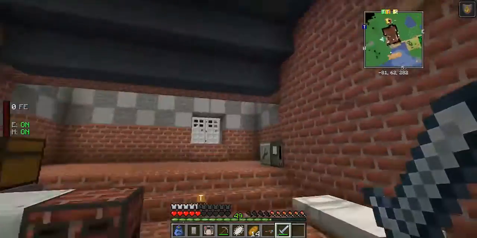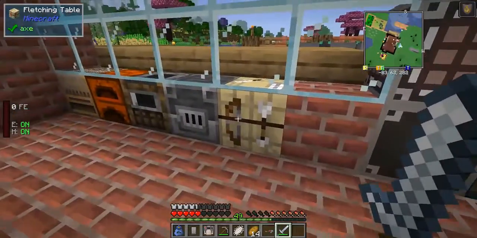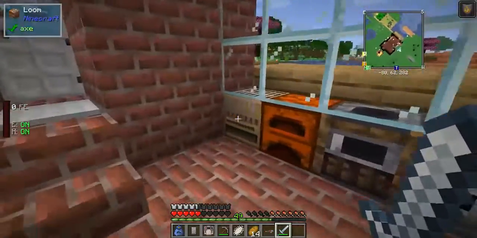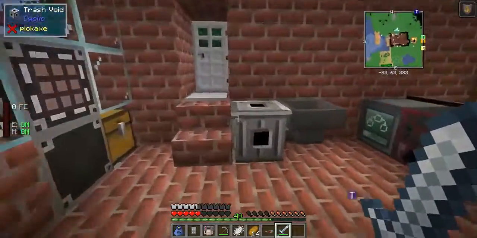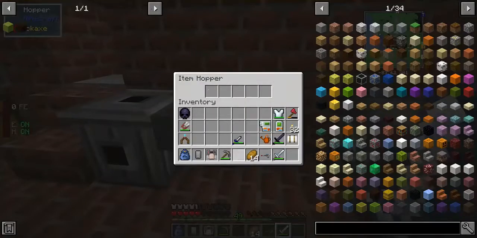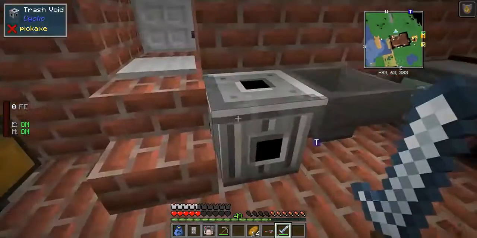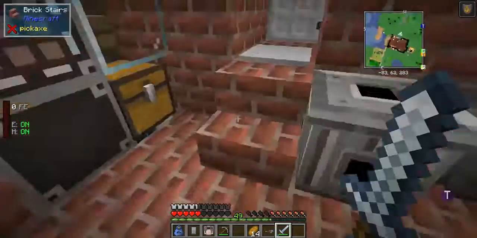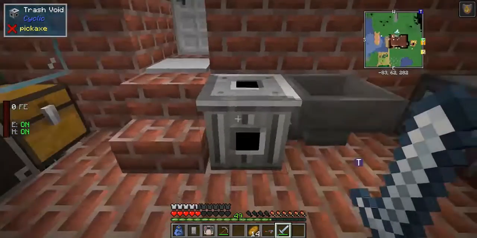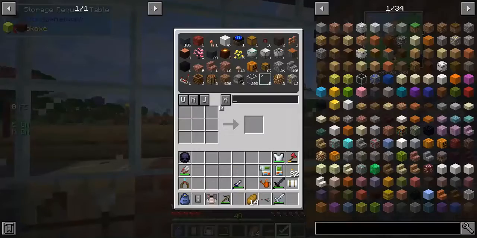These are drying racks. I don't use those. They're just for decoration, but I did use them when I first started off, so I decided to keep them. There's my smoker, a blast furnace, a fletching table, and a loom so that I can do some decorative stuff if I want to, and a trash can because, yeah, who doesn't run across a ton of trash? When this thing filled up, I was like, what do I do? I need to keep some things. So I just hopper whatever I want into the trash, and it takes care of it, but it can be used for a lot of different things.